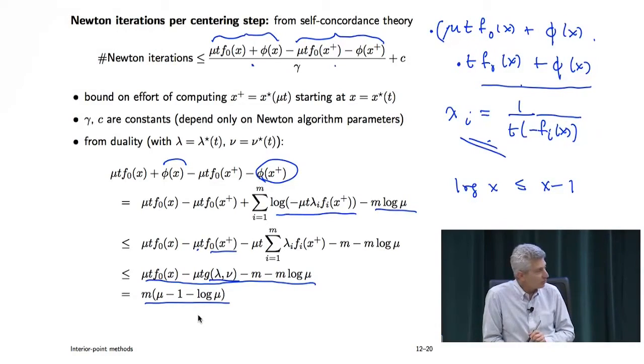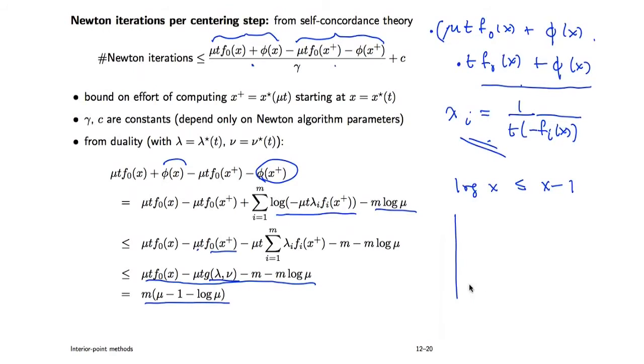Now, mu is bigger than 1, and if you plot this function for mu bigger than 1, it looks like this, right? So here's mu equals 1, and it starts quadratic, and then it ends up going up kind of linearly. I mean, it's a little sublinear because of the log, right? But basically, it's linear. But it looks like that, okay?